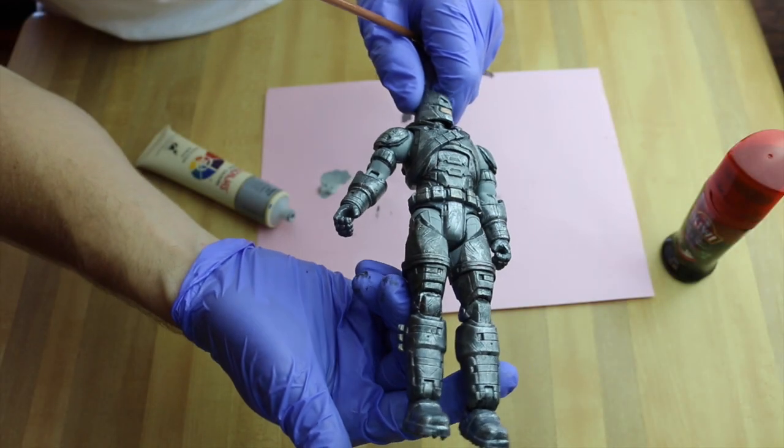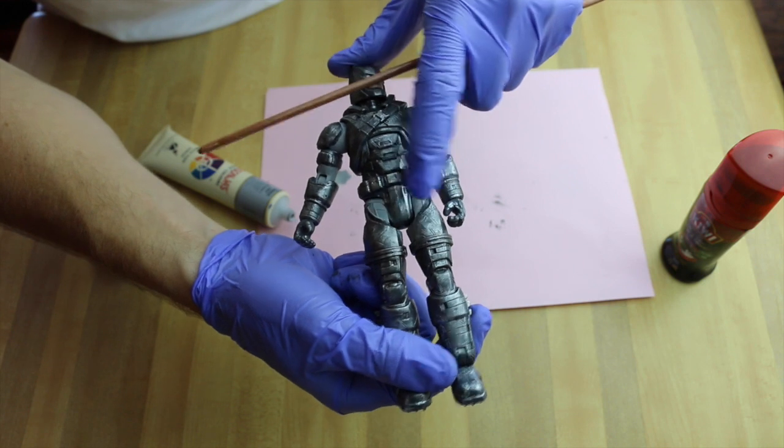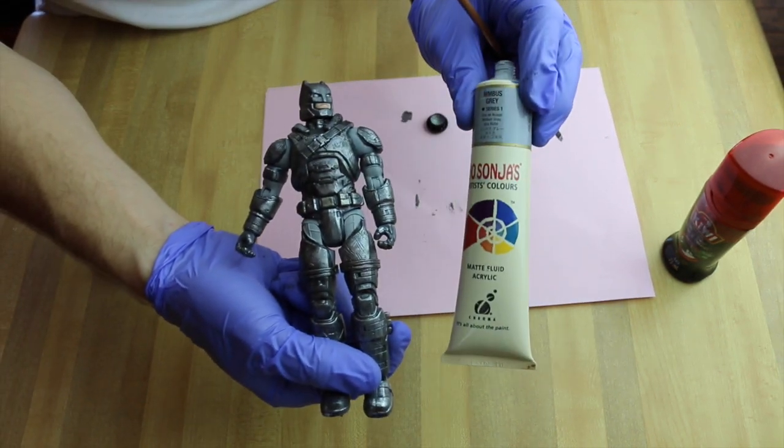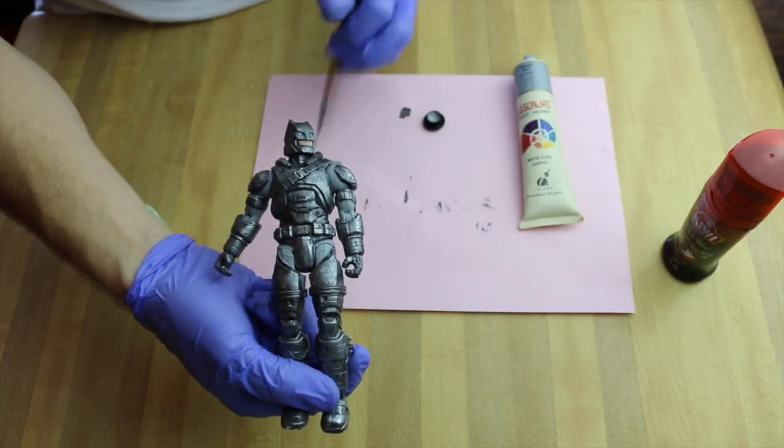Now once that's done, I'm going to be filling in the areas where the exposed bat suit is actually going to be protruding through, and I'm just using a standard acrylic paint. It's just a flat grey, and that's pretty much in terms of that stage, guys.